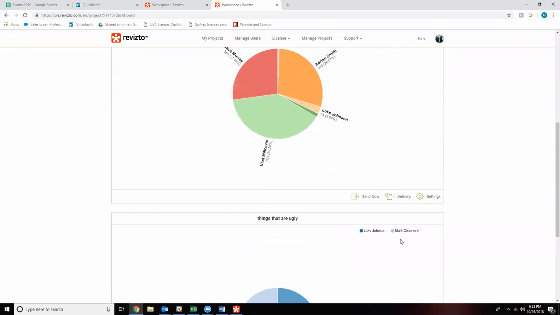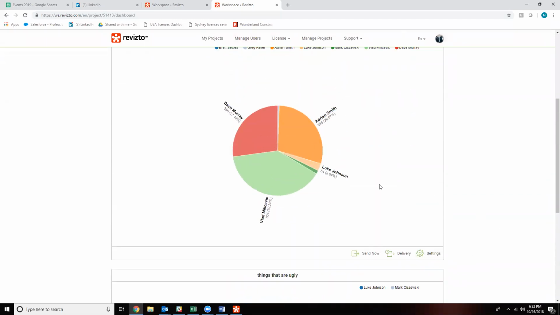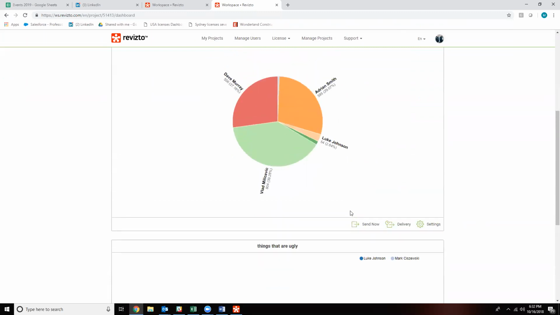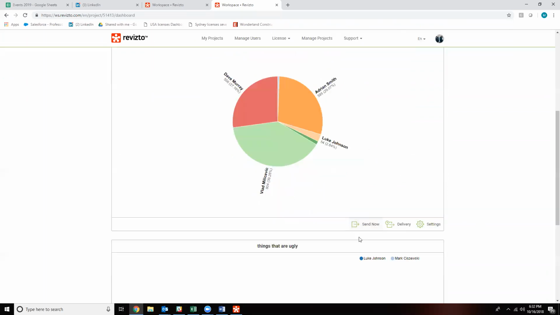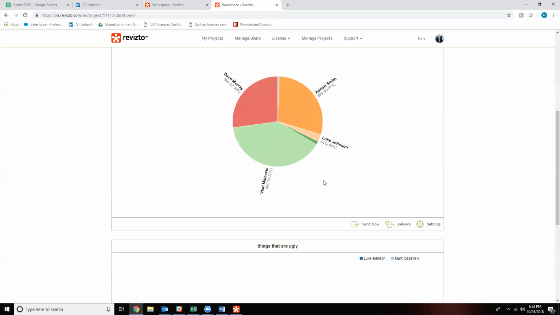The next thing that you'll note on the dashboard aspect is if you go to send now, we can choose to send this out to our specific team members in a PDF or PDF with issues, include our photos, add in those specific people and send that out, or we can set this up on a delivery schedule. So maybe this report needs to be sent out each week or every 2 weeks or once a month or whatever that may be. And then we can obviously include the specific individuals that need to be on there.